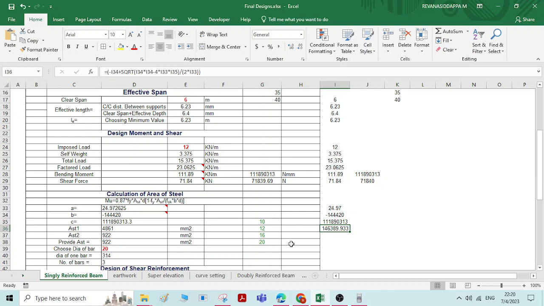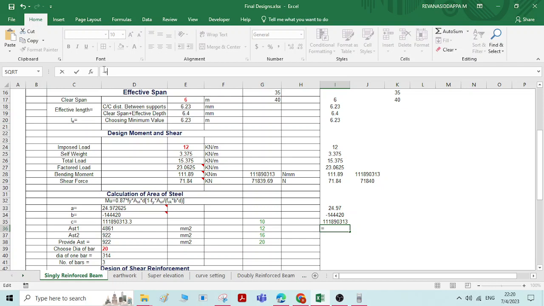Minus b plus or minus, just a minute. Minus b plus square root of b square minus 4ac divided by 2a. Let us refer here. Let us redo it once again. Somewhere it went wrong.